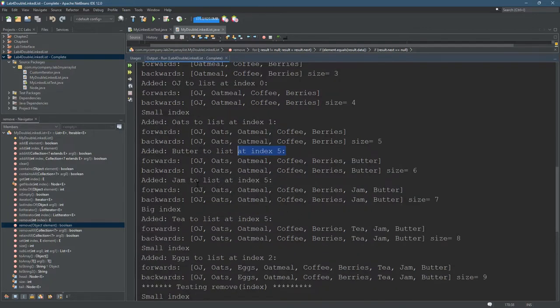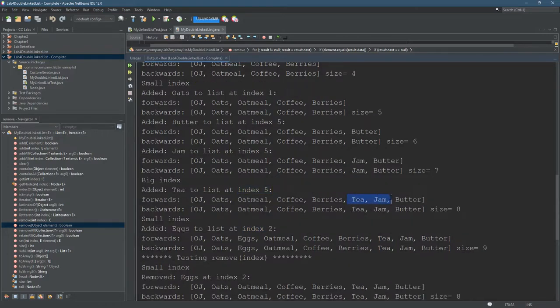And again, I did a couple at middle indexes here because index 5 was the end, but then I increased the size by adding. So index 5 is now not the last index. Index 5 is this position here. Then I don't know why I kept going with index 5, but I just kept going. Anyways, so you see them added right here.